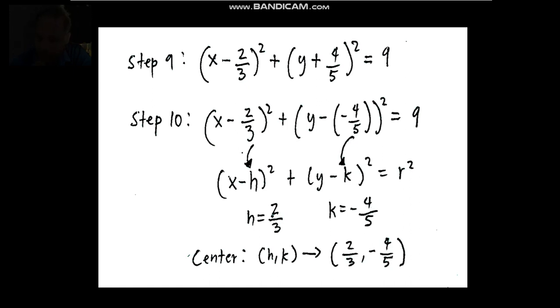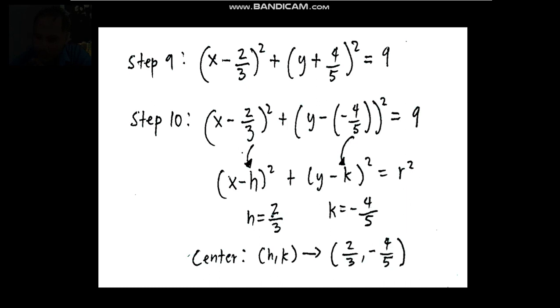In step 10, take note that the values inside the variables h, k, and r were positive. That's why minus signs are okay. Take note that in the given equation, x minus h squared plus y minus k squared equals r squared, the minus signs are preserved. So because the minus signs are preserved, it is expected that the values inside h, k, and r variables must be positive.